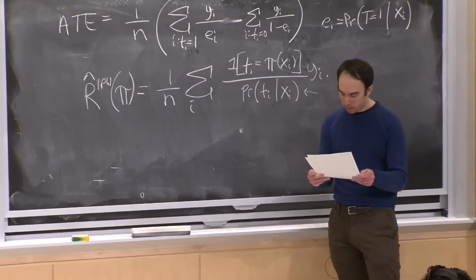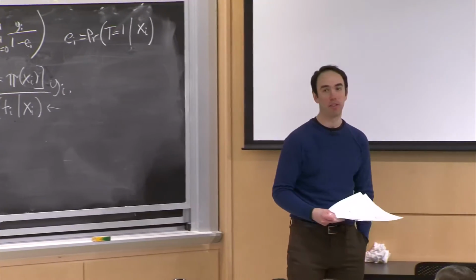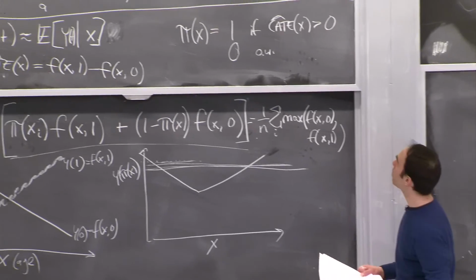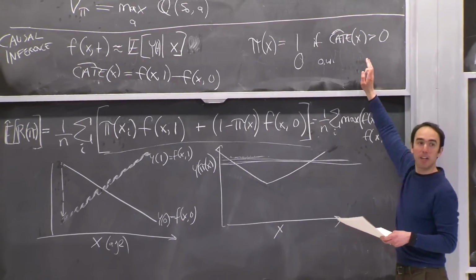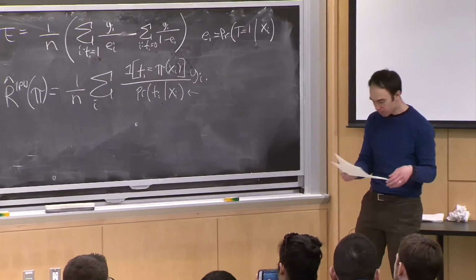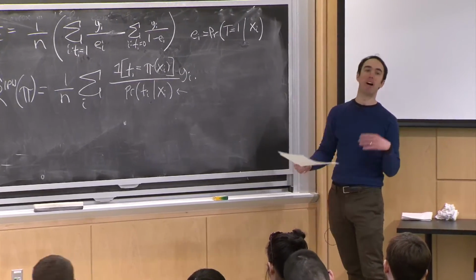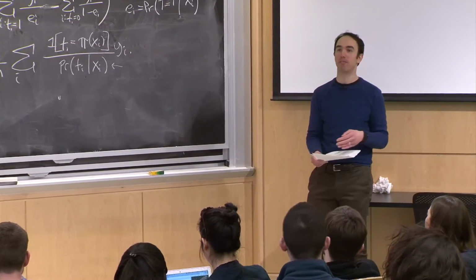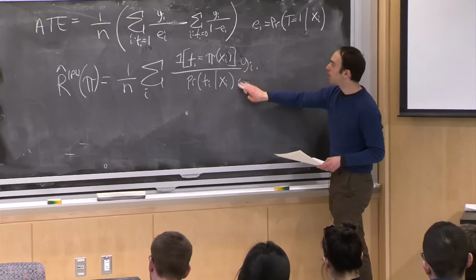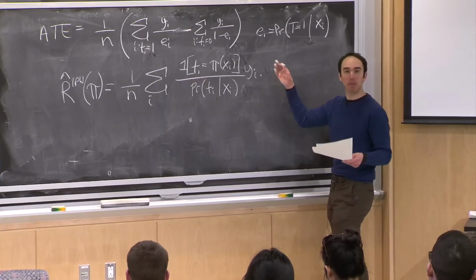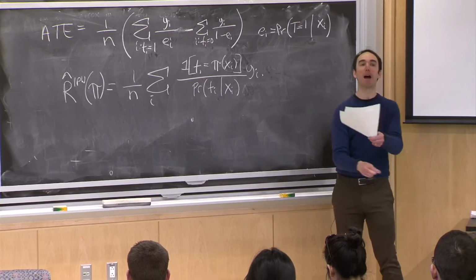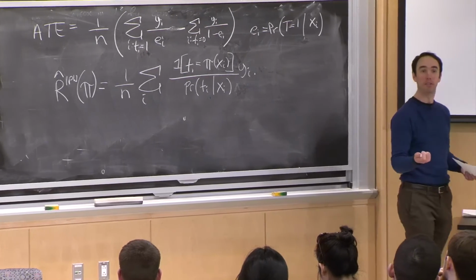Now, this also might lead you to think through the question of, well, rather than obtaining a policy through the lens of optimizing CATE, of figuring out how to estimate CATE, maybe we could have skipped that altogether. For example, suppose that we had that randomized controlled trial data. Now imagine that rather than 100 individuals, you had a really large randomized controlled trial with 10,000 individuals in it. This now opens the door to thinking about directly maximizing or minimizing, depending whether you want this to be large or small, pi with respect to this quantity, right? Which completely bypasses the goal of estimating the conditional average treatment effect.